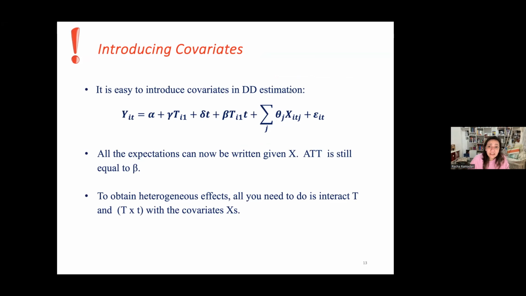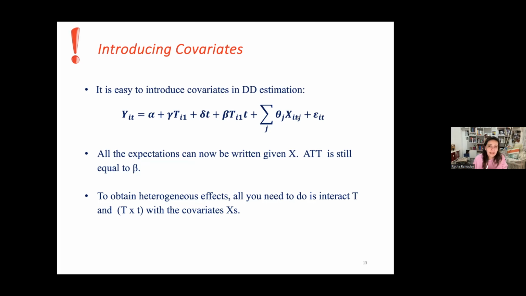And even if we control for whatever characteristics we include, we have to keep in mind that the average treatment effect on the treated, the effect of the treatment we are looking for, is only beta. So even if we control for X's, it's good because it allows us to control for more covariates and more variables, observable variables that we can measure. However, it will remain the same thing. The coefficient beta of the interaction between the time dummy and the treatment dummy is the coefficient we are looking for. We can assume that the effect of the program will vary with the observable characteristics.